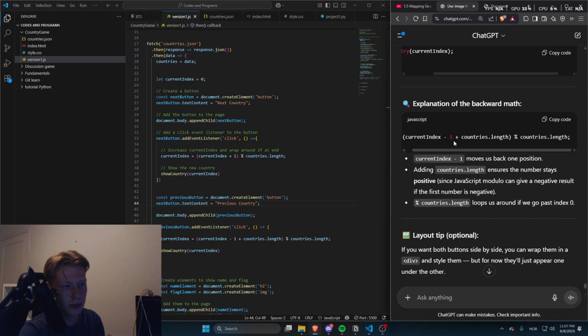And 99 modulo 200 should be 101, right? No, wait, I'm confused. Oh my god, I'm just thinking about so many things. You have index 0, you go back 1, minus 1, plus country length, which is 200. That is 199. And then 199 modulo 200 should be 199.